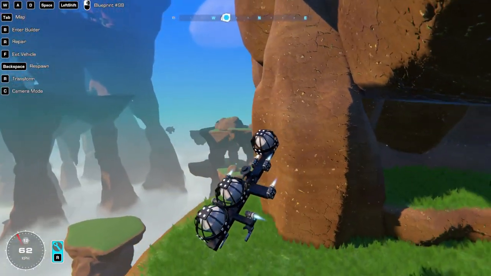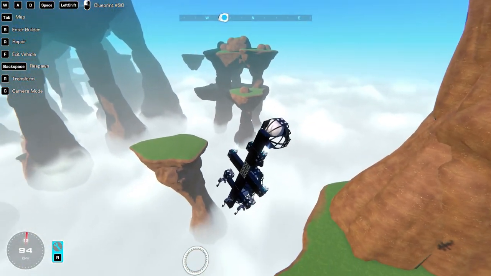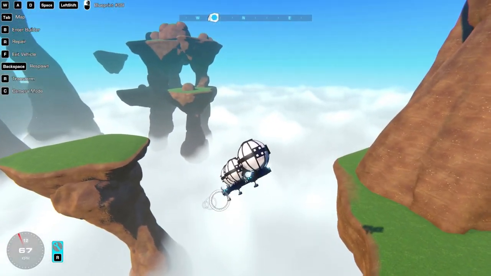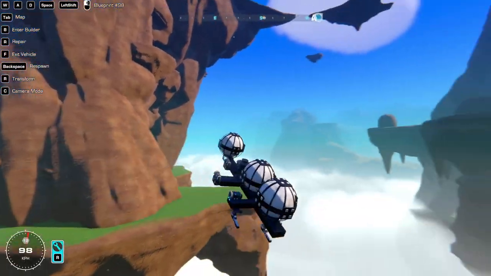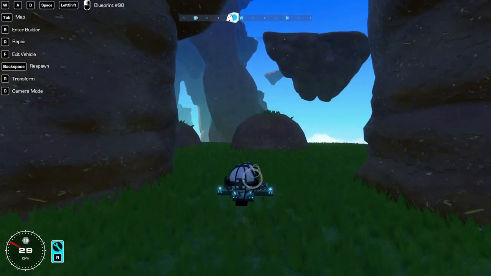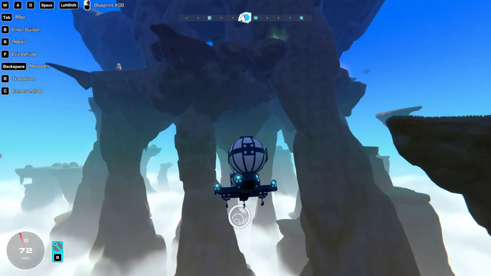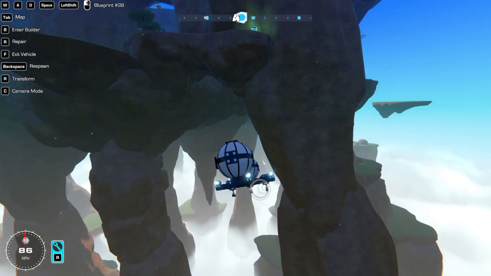Yes, I can make a plane now. Yes, this is good. This is very good. I think I want to make a plane right about now. Grab a little power core while I'm here. And I think I'm going to go take the next mission. And then I guess we'll see what it is. And if I need this guy, then I'll use this guy.